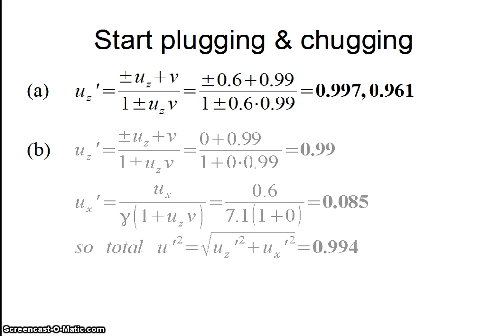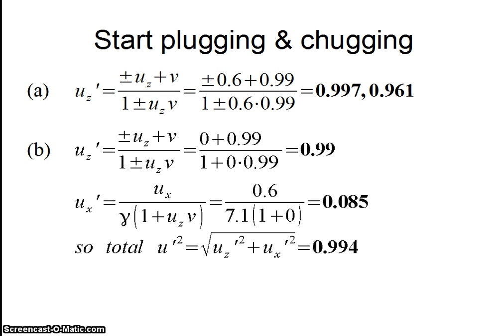In part B, the formula looks a little bit messier, but the z component, well, I wrote out a lot more than I really needed to. I've got zeros in there because the particle wasn't moving along z in the center of mass, but it reminds me that I do have the motion of the frame, 0.99. The transverse component, I've still got a zero in that one term in the denominator, but the gamma means that my transverse component of velocity in the lab frame is actually much lower than 0.6. It's less than 0.1 even.